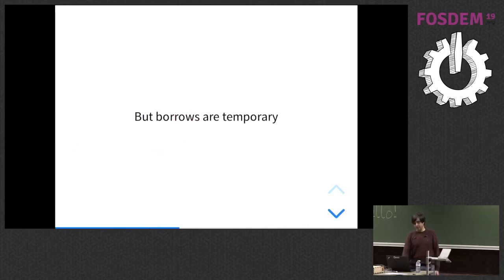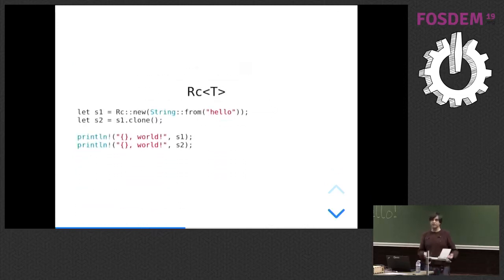But borrows are temporary. So we have other data types in Rust, for example, Rc, which stands for reference counting. You can have multiple objects actually pointing to the same resource with this one, and they are reference counted for you. Each time you need another one, you just clone the container of the actual resource, and it's lightweight, so you don't have to worry that you're copying a lot of Rc structures. But the actual resource might be a bit heavier, so you use Rc for that instead of copying or references. So this code will work, for example, because you cloned and you're using it separately.